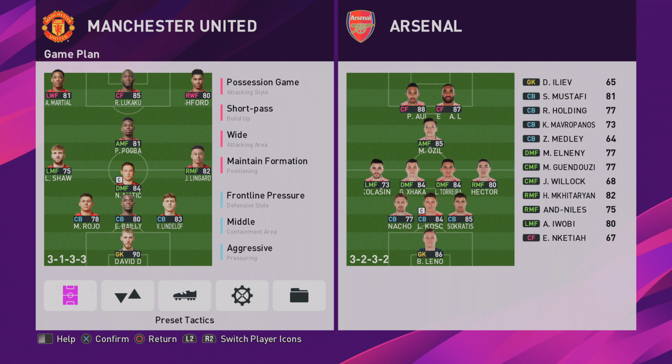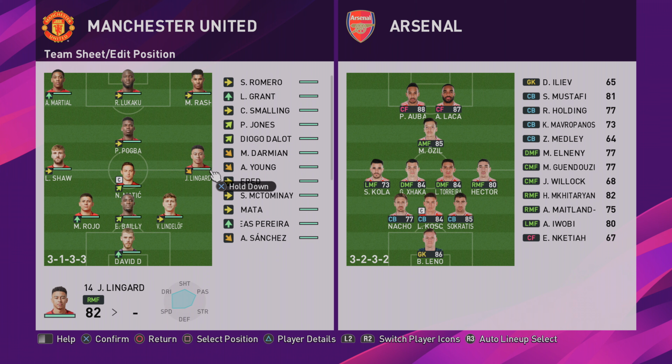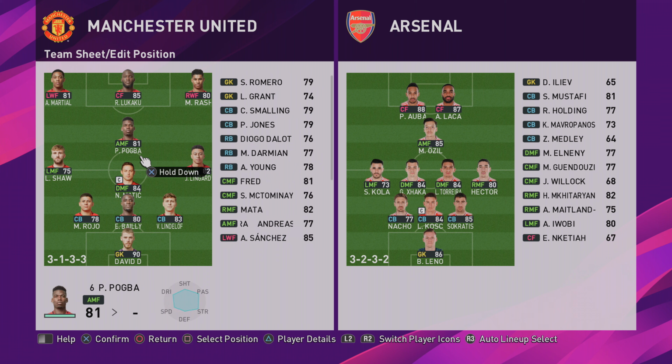Frontline pressure, middle, aggressive, 5 for defensive line, 5 for compactness. Hug the touchline, gegen press, and wing back. So, as you can see here, 3 centre backs. I went for Rojo purely because he's slightly better on the ball than Jones and Smalling. Luke Shaw, Lingard slightly off form, which is unfortunate, but we'll just deal with that. Pogba just ahead of him, and then we got a front three of Martial, Lukaku, and Rashford.